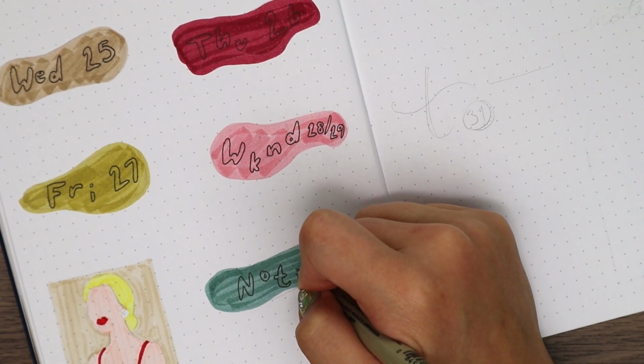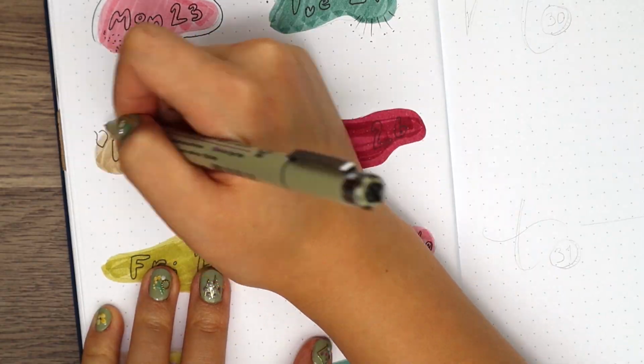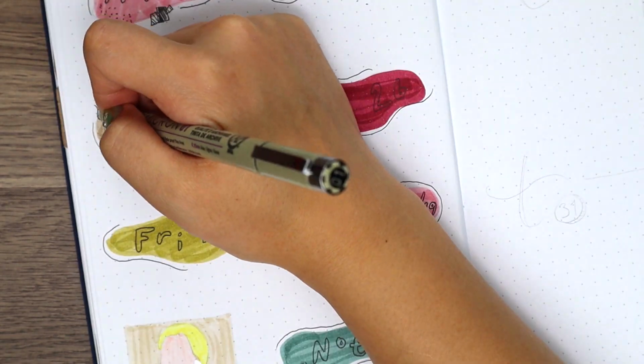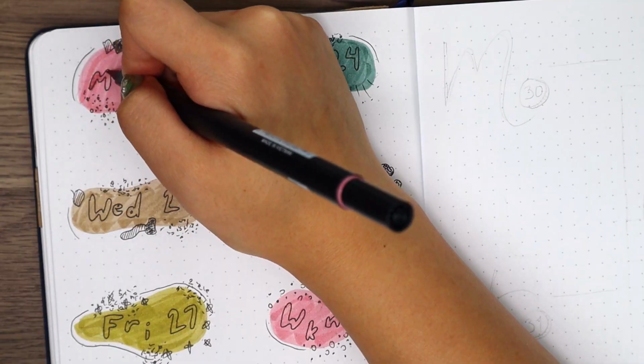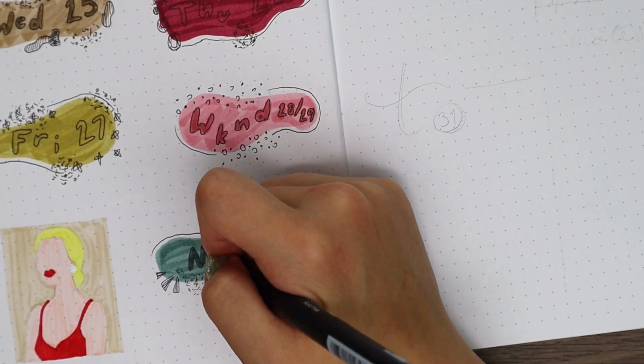I really should have kept these date portions more simple looking, but I started adding these little dots and lines here and there, and before I knew it, I added way too much. So to help tie it in better, I went back to the self-love spread and added a few little embellishments around, and I do like how this turned out, so I'm fine with it.